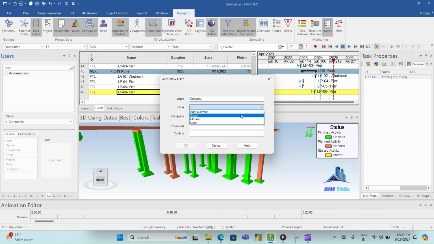Role, you can select the role. You can select the companies. And you can put a password also. Okay.